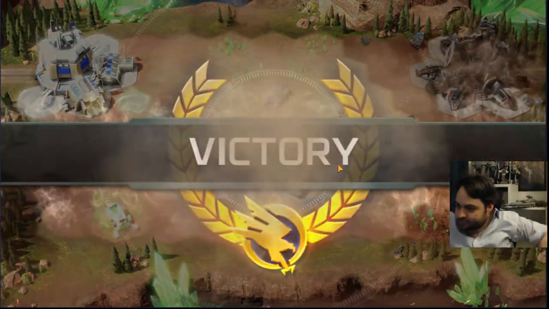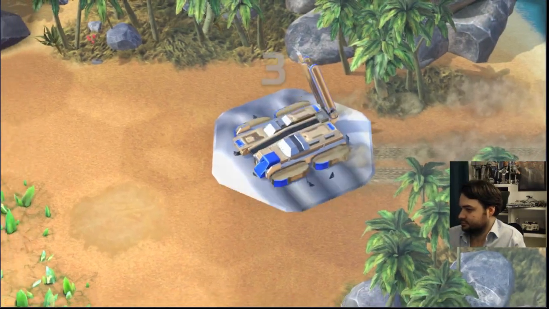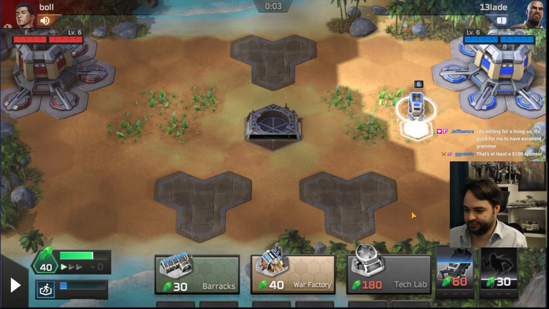You are victorious. 3, 2, 1. New objective received. Harvester ready to collect. Harvester here.